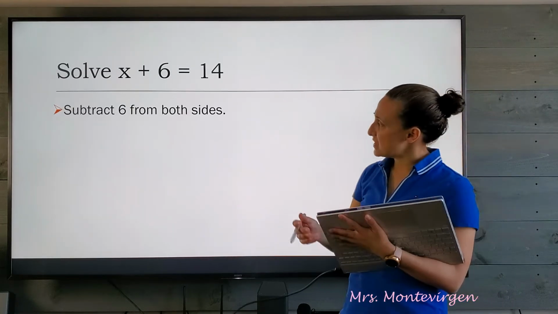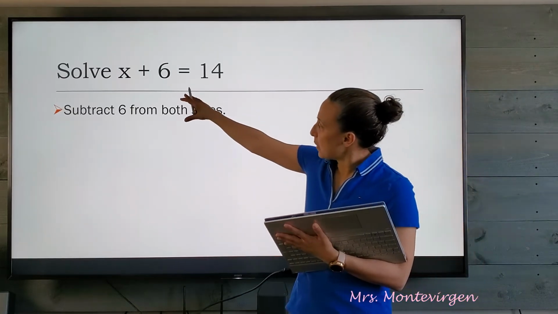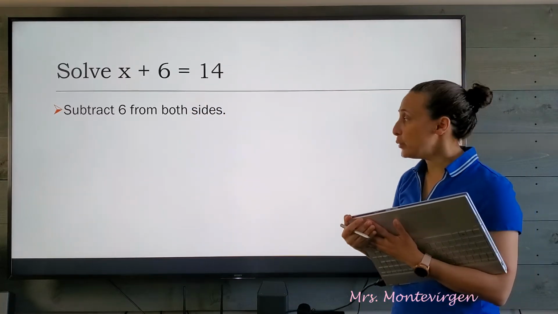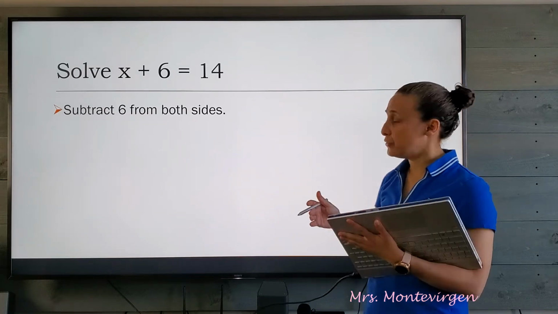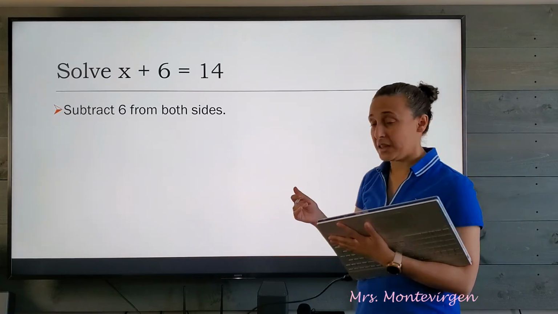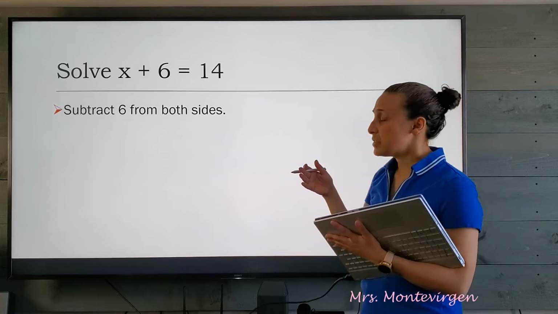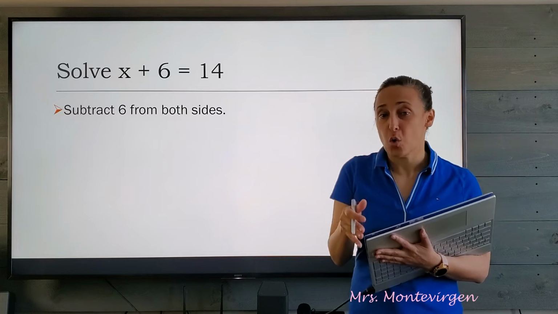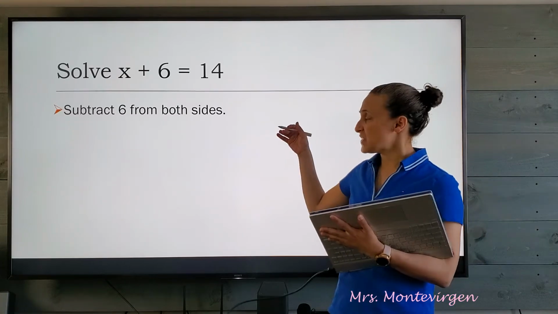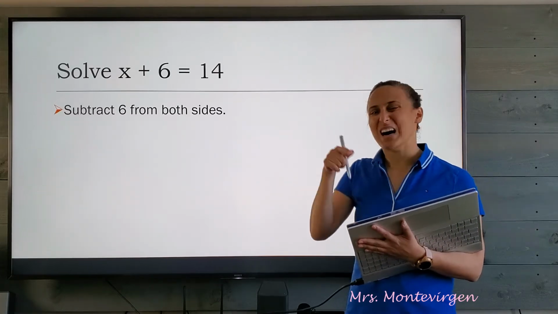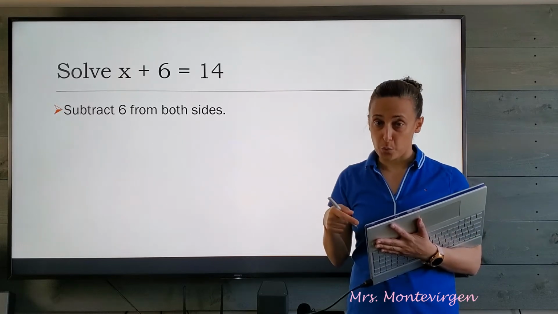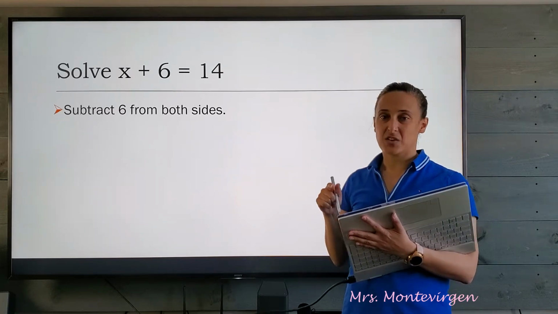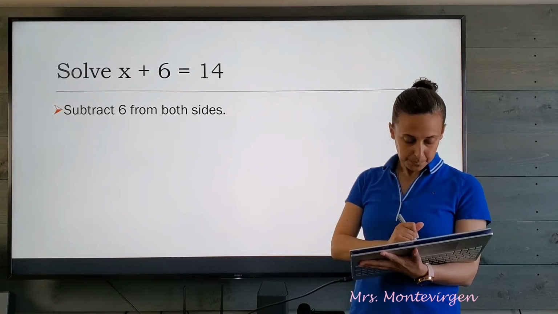Now, please remember that as we go on through this lesson. So let me give you this example. I have an equation here that I want you to solve: x + 6 = 14. Now you and I both know that you can proceed through this, do some mental math very quickly and come up with that variable. But the point is, I don't want you to do that. I'm going to say that again. I don't want you to go straight to the answer. The steps that I'm going to go through are the steps that I want you to go through in this lesson. Don't skip any of them. Don't go straight to the answer because that's not the point.